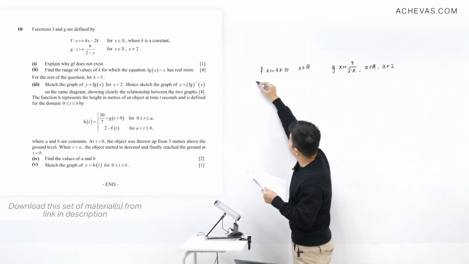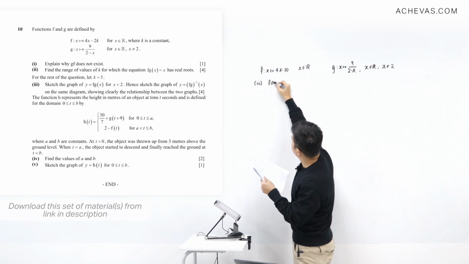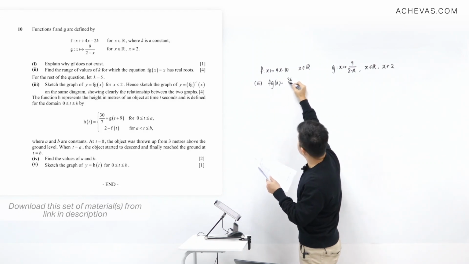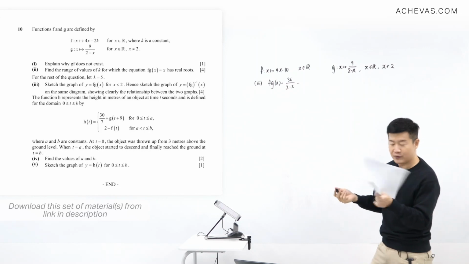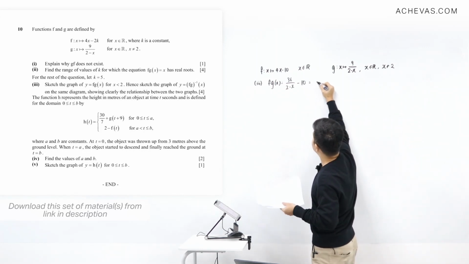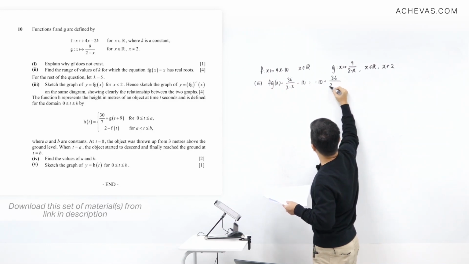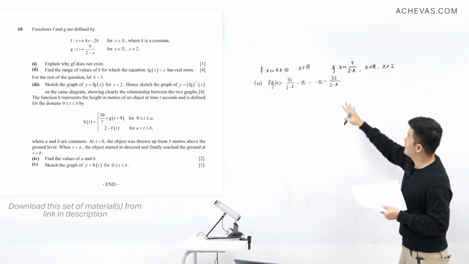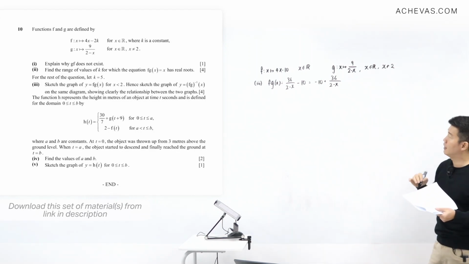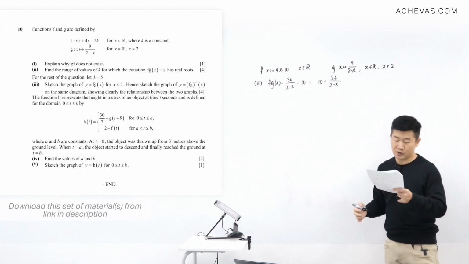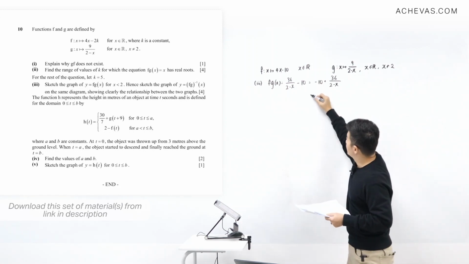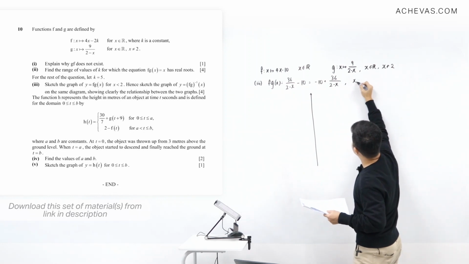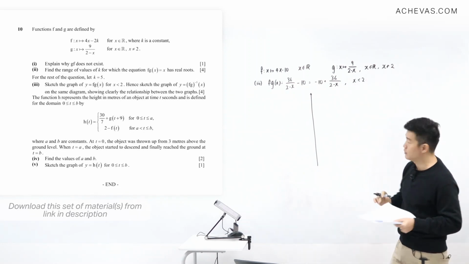So we have gotten from the previous part that fg(x) is equal to 36 over 2 minus x, minus 2k. Okay, so k is equal to 5, so this is going to be minus 10. Or you can see this as negative 10 plus 36 over 2 minus x. So based on this, we know that there's going to be a horizontal asymptote of y is equal to negative 10, and the vertical asymptote of x is equal to 2. And we're going to be looking at the region where x is strictly less than 2. That's the criteria given to us by the question.